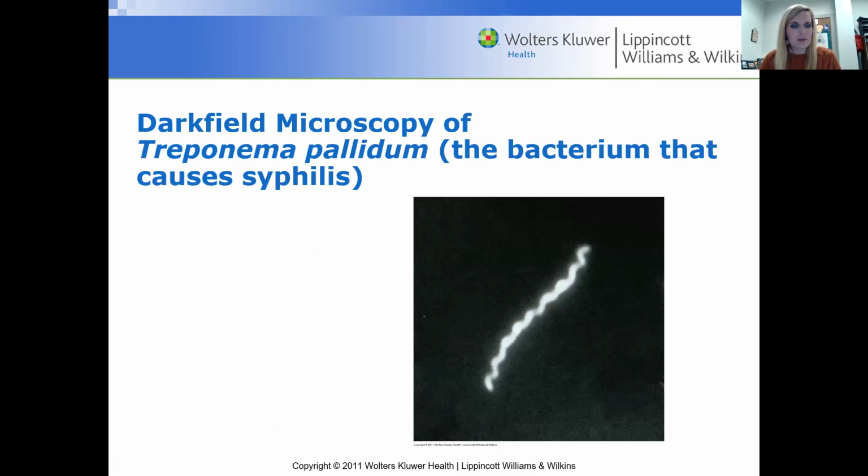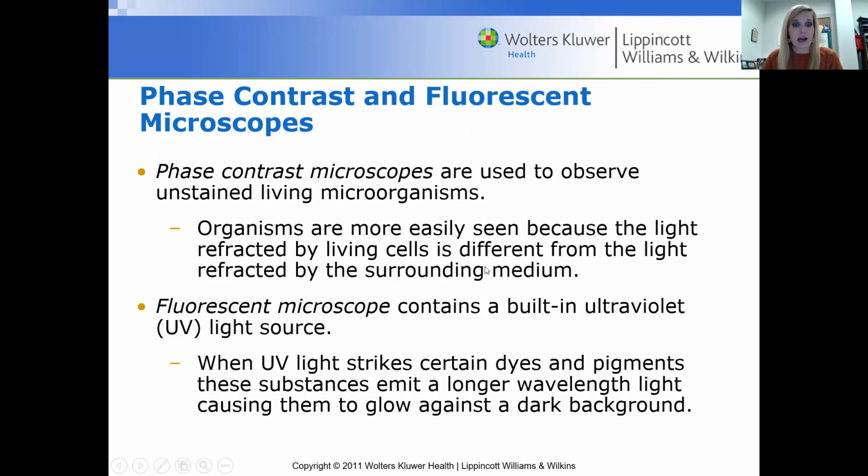So for instance, this is the dark field image. I'll show you exactly what I mean: the background is no longer bright. This particular bacterium would not be able to be seen because of its coloring, because of what it looks like. So we replace that condenser with that dark field condenser. And here you can see, we can clearly see this bacterium now.